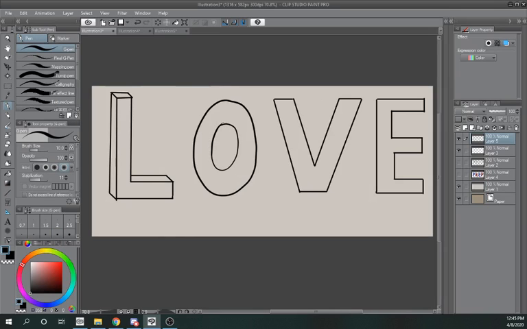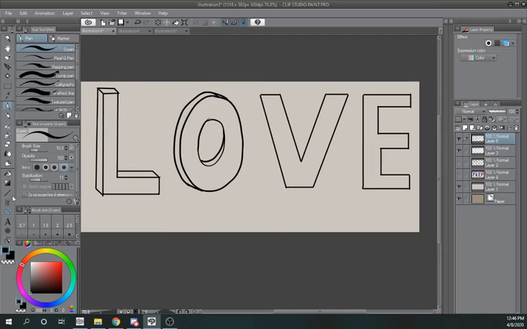Okay, now for the O, it was a little weird, right? Because it doesn't have any corners at all. So what you're going to do is make up corners almost, to know where they're going to merge. So it's going to be like here, and kind of like here, and then connect it like that. And then you can round off any corners that seem too sharp. And then the inside O. Do a little bit more. Yeah, there you go.